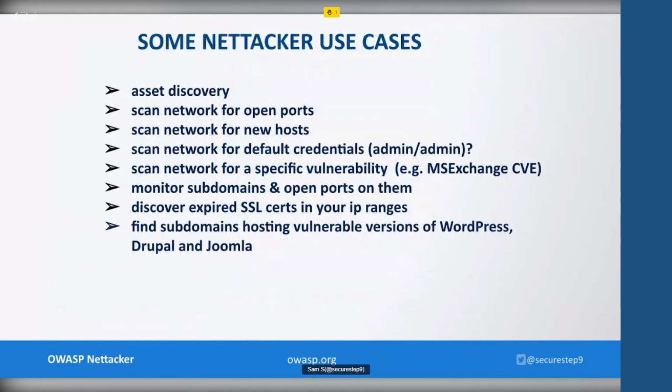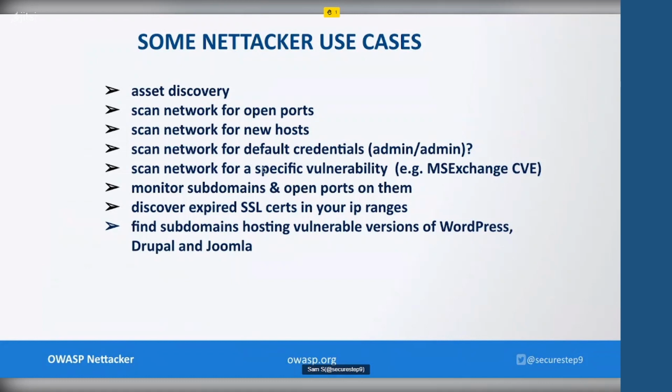So let's have a look at Nettacker use cases. As I already showed you, you can use it for asset discovery. So you can scan a network for open ports, for hosts. You can also scan a network for default credentials, such as admin. Again, time permitting, I might show you how to perform brute forcing and see if you have anything replying to admin or some other default credentials. You can also use password dictionaries, such as RockYou passwords, for example. You can scan your entire network for a specific vulnerability, like I showed you with the MS Exchange CVE.